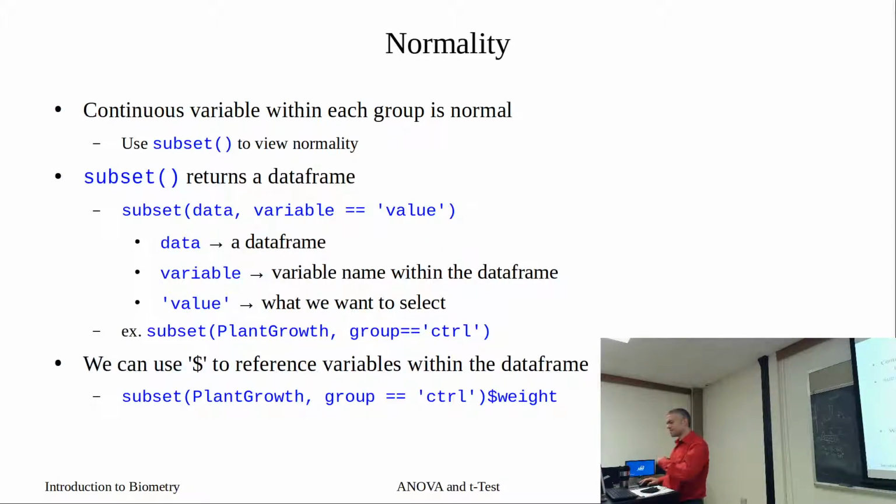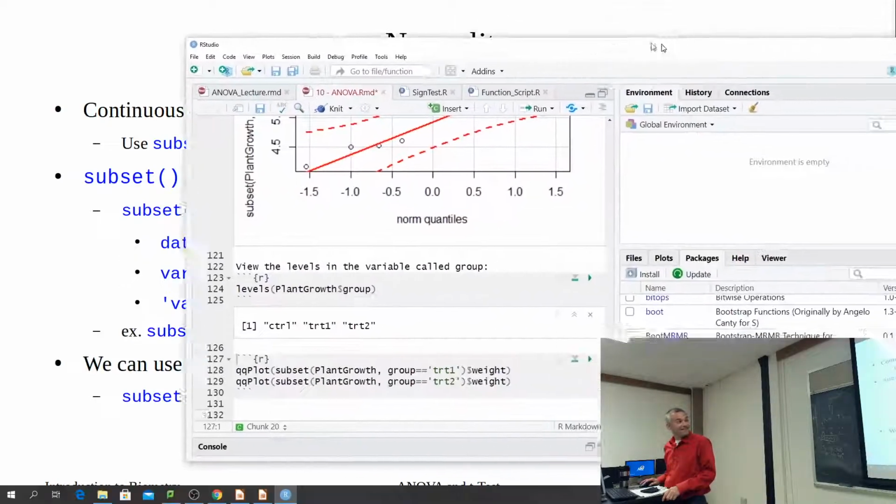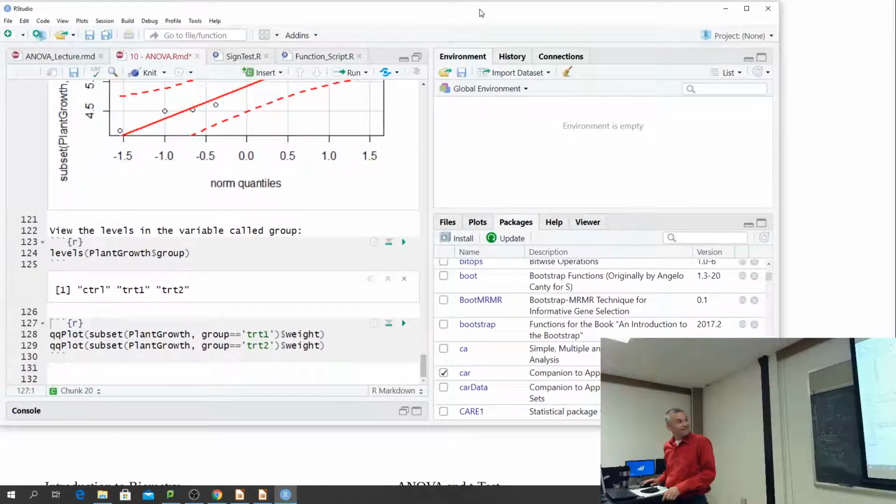But why were you curious? Because sometimes it helps to look at the table and see if your data makes sense. So one of the things as we do this is, what did I call my levels? We use the aggregate function, we can look at those. But if I'm doing a series of QQ plots, I like to write all the code together at once, and I need to know what my names are.